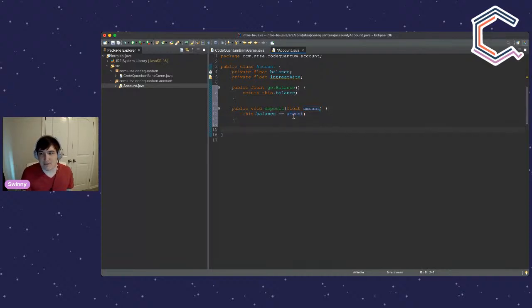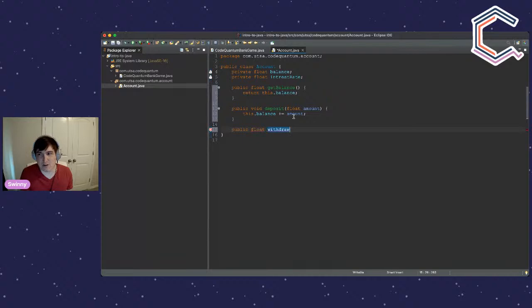All right, so this is depositing money. You also want to be able to get money out of your bank account, right? Your bank account is not like a prison for money. It would be good if you could have access to your own money. So we're going to create a public float. This is the return type of our method. We're saying that we're going to get the float out of this since money is always a float in this case. And we'll come across other data types later on. But since we're dealing with money for now, we're basically only dealing with floats.